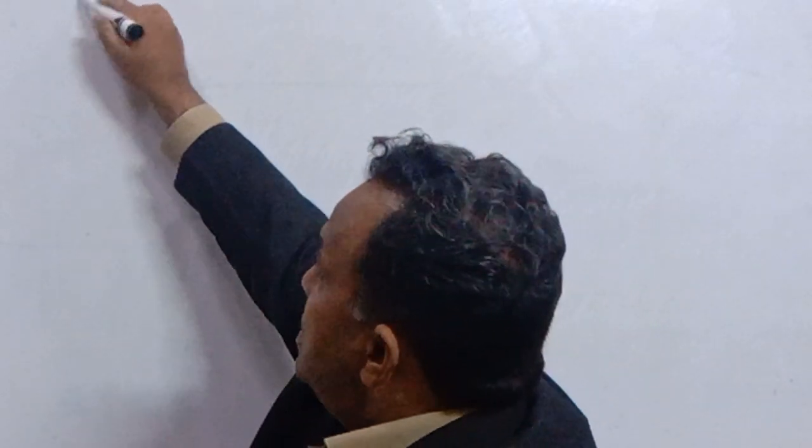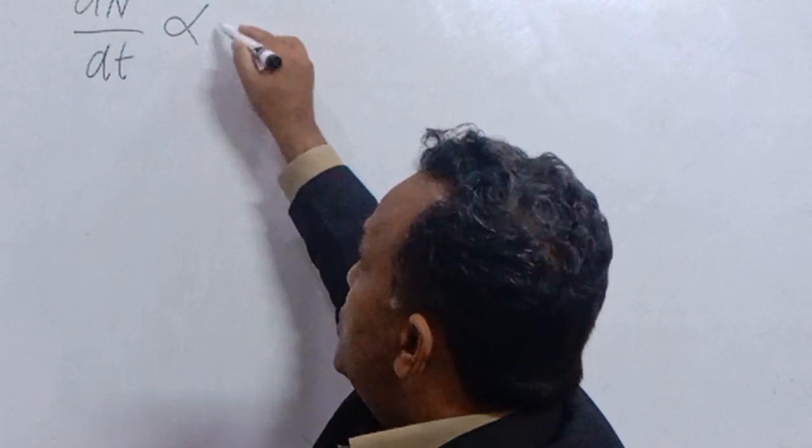Now we come to the radioactive decay process. Means we come to the process in which unstable nuclei emit certain types of radiations, and after emission of those radiations, the nuclei lose their identity. Means they are transformed from one kind of nuclei to other types of nuclei. So in that case, it is formulated that the rate of decrease of decaying nuclei is proportional to the number of radioactive nuclei present at any time t. Mathematically, this proportionality can be written as dN over dt proportional to minus N.